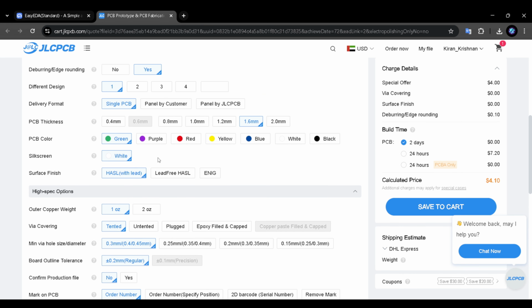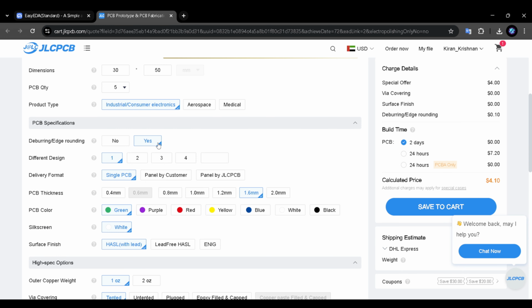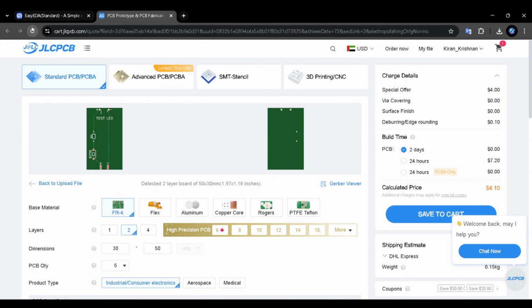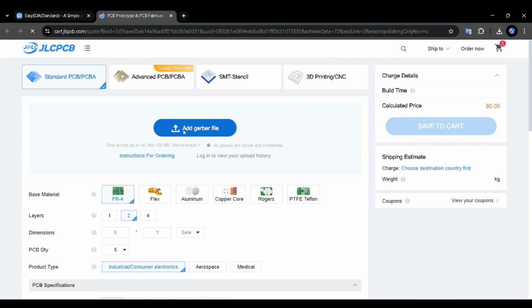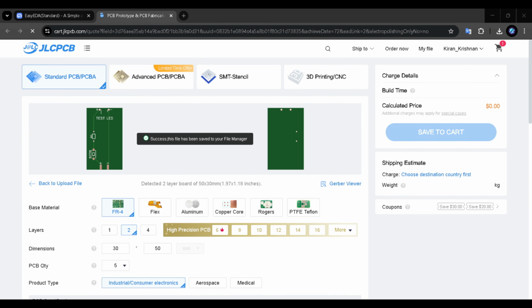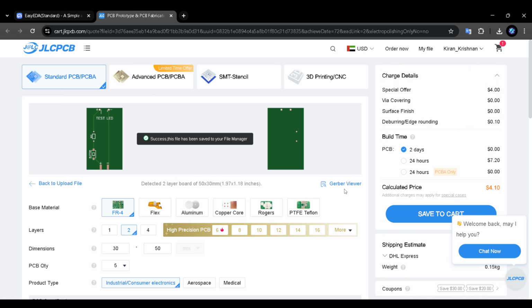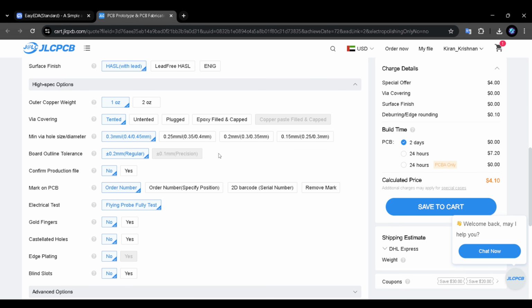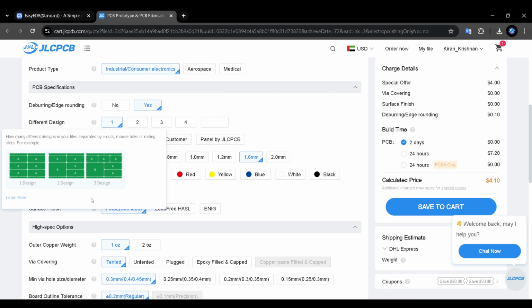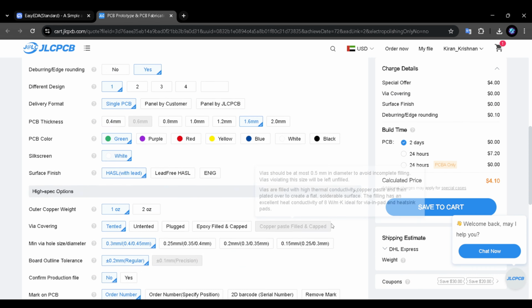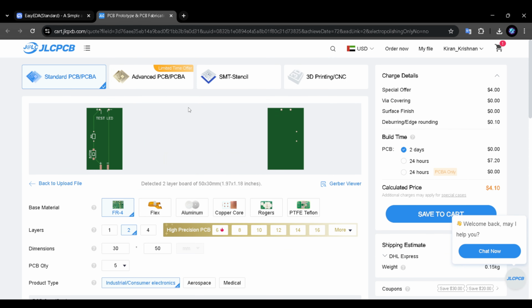Now, I'll just refresh and show it to you how it's done. So you just add Gerber, click on the Gerber file, and it'll be loaded. And all this you can read through, and then according to your selection, you can do it. And basically safeguard and buy.